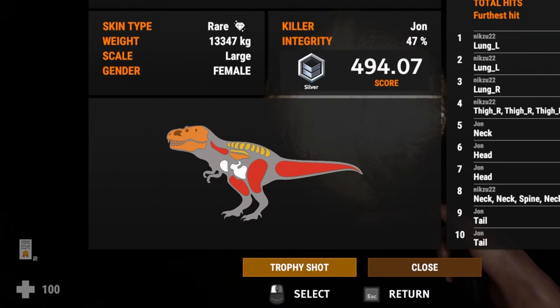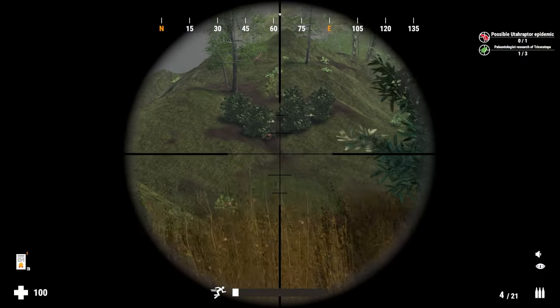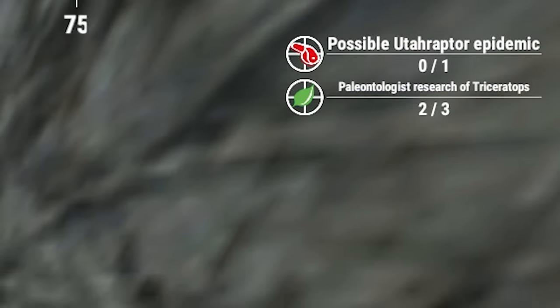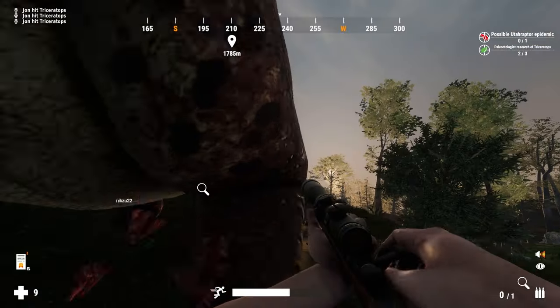After claiming the T-Rex kill, I tried to complete a Triceratops contract. The first one, I stole from a T-Rex. The second one, I found about 6 minutes later and took it out. All I needed was one more to complete the contract. I spent nearly 20 minutes just trying to track down the last dino. When I finally found it, I died.